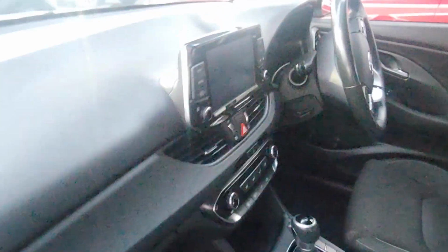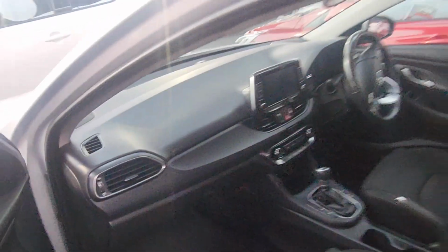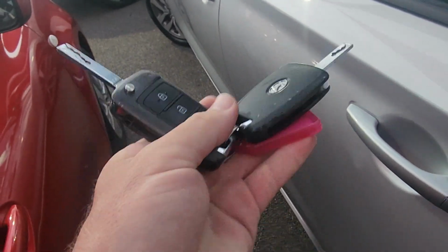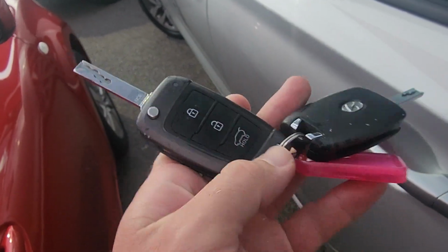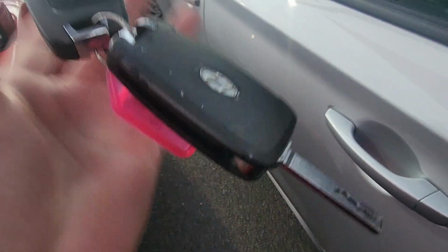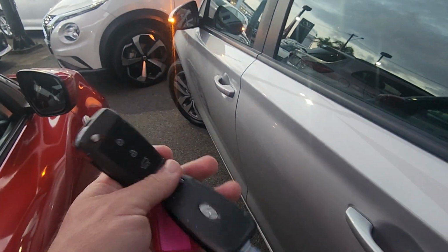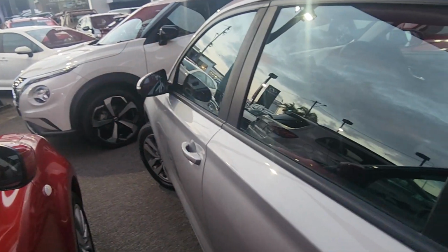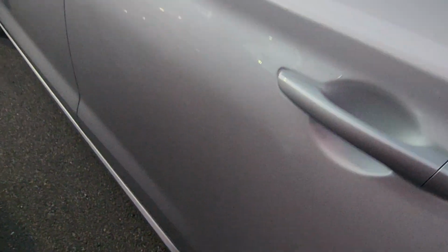So we'll keep cruising through the outside here for you. And the beauty of this one too, two keys as well. Two keys with the central locking, so the genuine Hyundai one's there for you. It's got the little keys that do fold away as well. So that one works perfect. Little mirror tucks in so we know it's locked. And that one works perfect as well. So both working, batteries and those. Very tidy down this side.